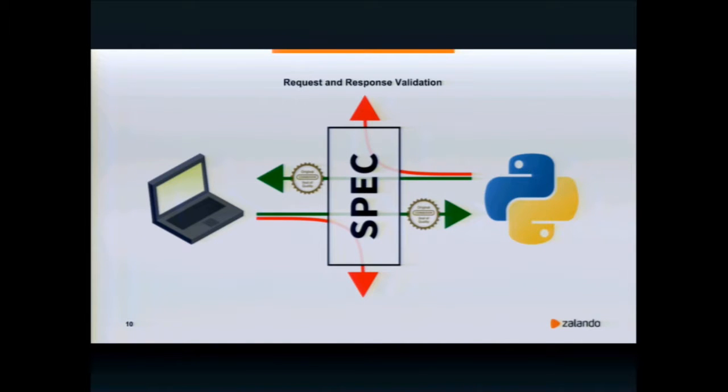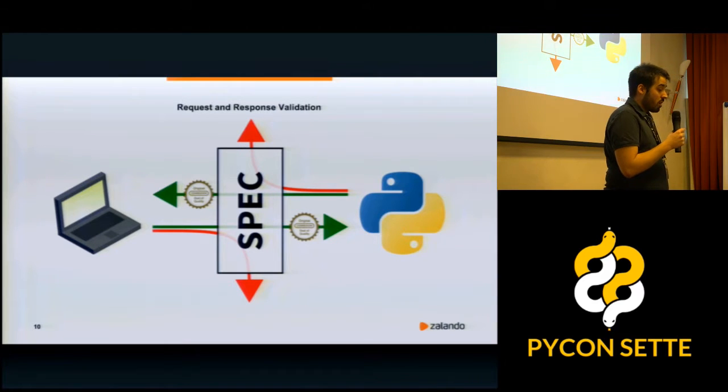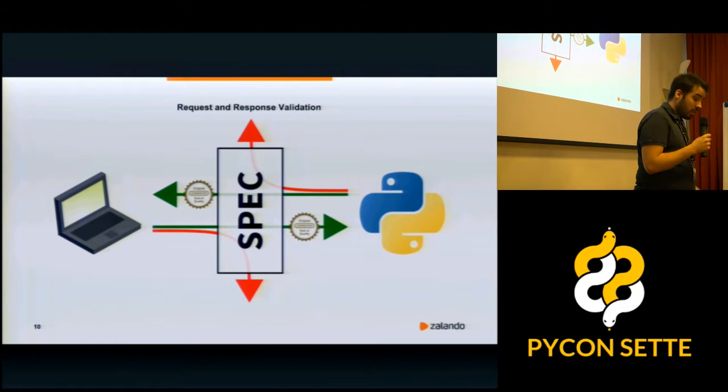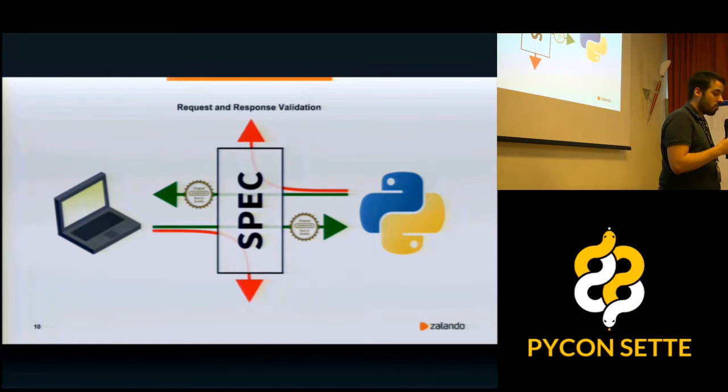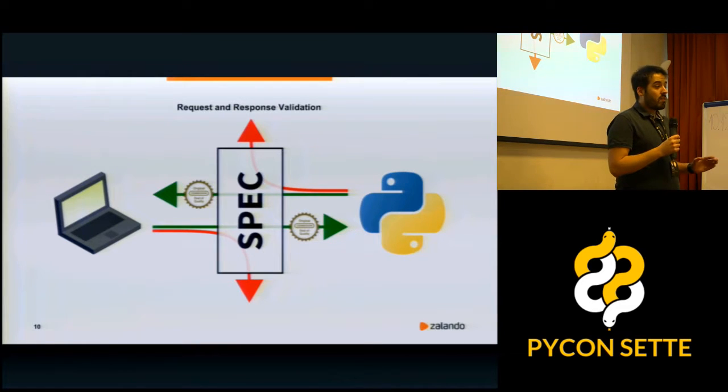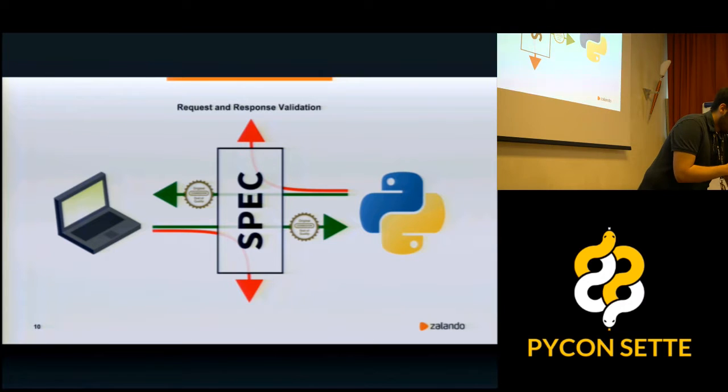Okay, now we have request and response validation integrated. OpenAPI uses JSON schema, so Connexion also uses a module called jsonschema, an open source module that was presented in the morning, and it was a really nice talk. If you did not see it, I would recommend it, because you'll learn a lot about how JSON schema works. And having this automatic validation means that you don't have to worry about validating the requests you get. If you get an invalid request, Connexion will return a 400 error for you. And so you know that whatever you receive as input in your function will be correct, and you will not have bad surprises with your input.